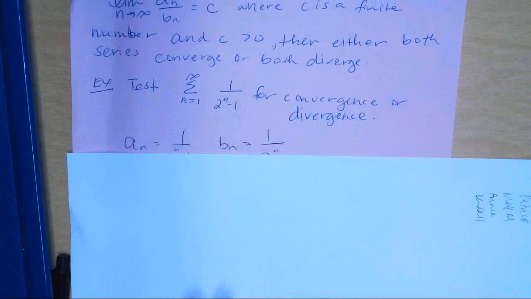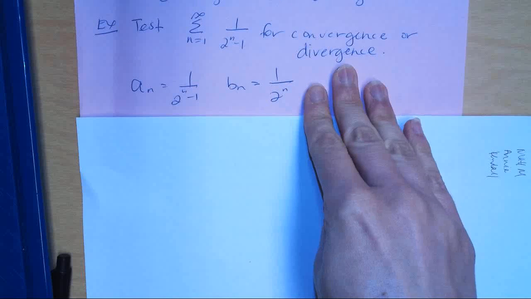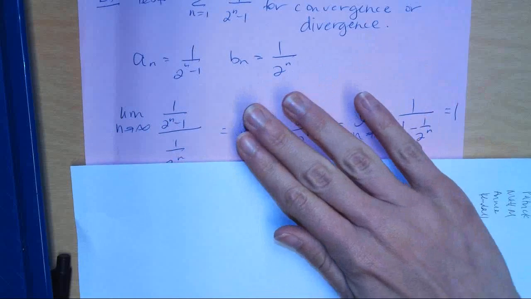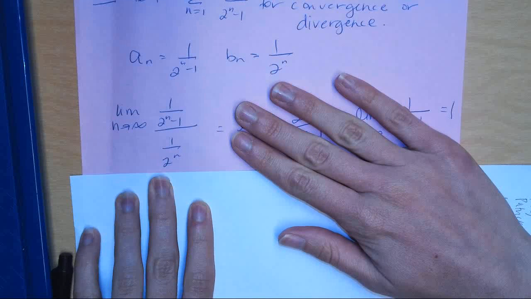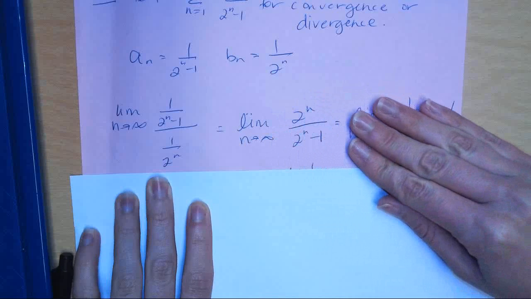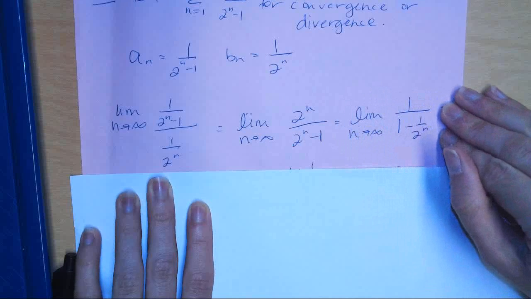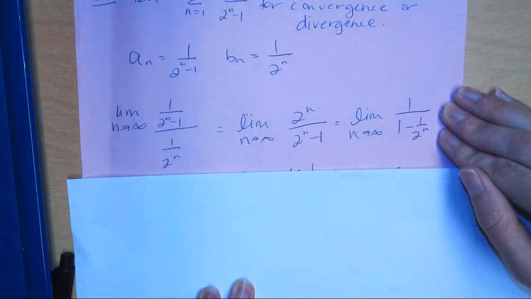Okay. So back to this problem. We have the series that we're given. We have the series that we know is convergent. So we want to take the limit. I have no idea what this will look like. I'm going to move it down. Okay, I can work it out. The limit of 1 over 2 to the n minus 1 over 1 over 2 to the n. Divide them. Yeah, this is going to be 2 to the n over 2 to the n minus 1. Which I can, if I divide everything by 2 to the n, I get this limit here.